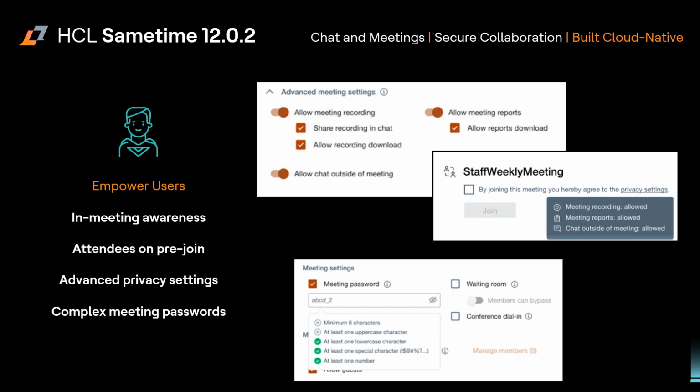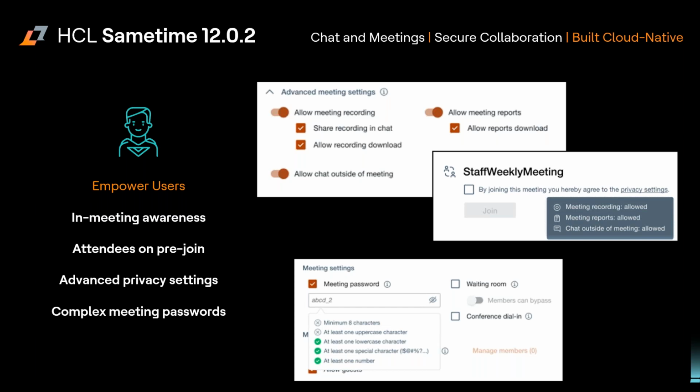The window on the right shows the features that are enabled or disabled, and they can acknowledge it. Now, that acknowledgement statement that I have there with a checkbox is a customizable thing. We did not enable it by default. We agreed we didn't want to make every meeting you join turn from a single click experience into a 2-click experience. But this is an option that an administrator can enable, because it's very important for some environments for users to be aware of where their data in that meeting will exist after the meeting.